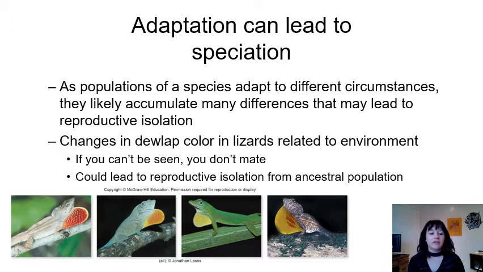So these dewlaps in these lizards are what they use to attract mates. If a female sees this bright color, it is like, hey, I see you. What's up? How's it going? Right? So if this lizard over time ends up, say, living in a grassy area, and it evolves to be green, and its dewlap, say, is green, the female can't see that male. Right? So even though it could physically mate with that lizard, because its dewlap and its body color are kind of camouflaging in with the background, she doesn't see it and she won't mate with that animal. Right?